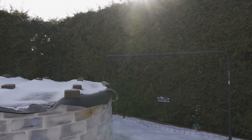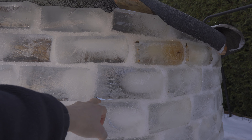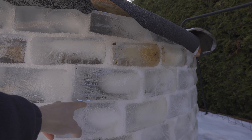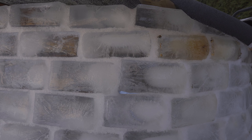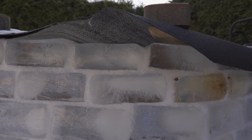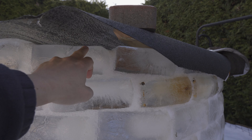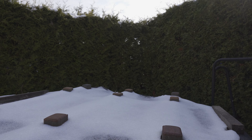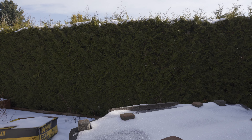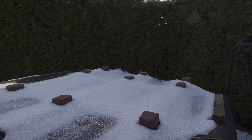Yesterday in the evening I hit one of the bricks hard and snow flew out from the seam — there is a hole now. Also, since there was water dripping, some ice melted and it seems the bricks on top also melted a bit; they got rounded and there is water on them.